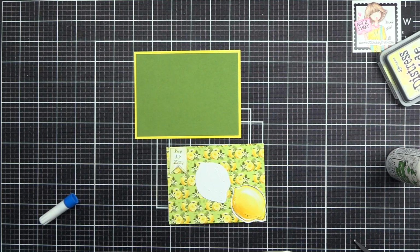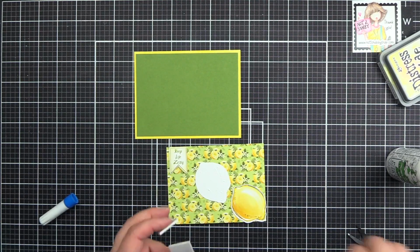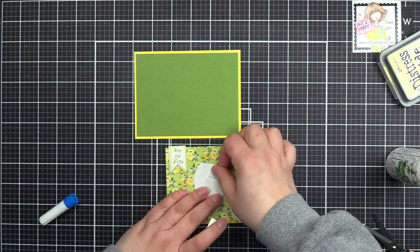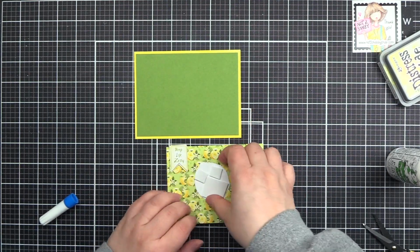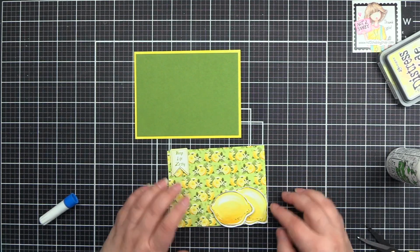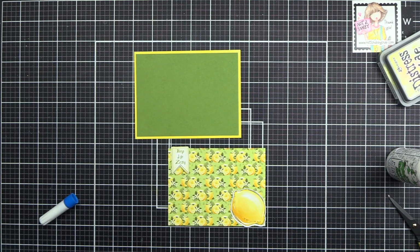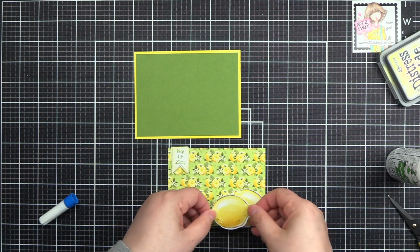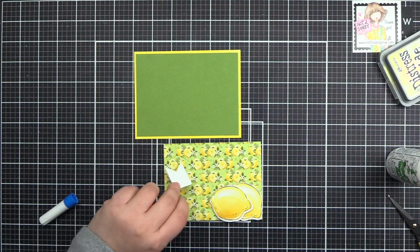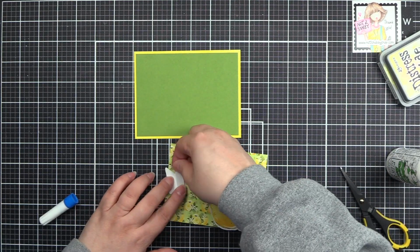So even though you saw me put foam tape on the back of my panel, I have not adhered it down to anything. I have not taken the release papers off. And I decided that I would also like some of the foam tape on my little lemon. So I am going to do that. Now I can kind of fidget with my lemon and spin it around and see where it fits and see where I like it. But I love having just that difference of height. It adds a little something, something. So I get that down and I decide, hey, we got dimension going on. Let's add a little more.